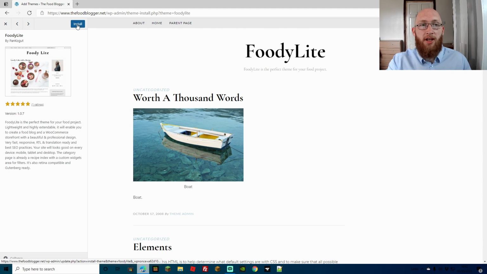And what you're going to do now is hit install there on the left. Once you hit install, it's going to start installing to your WordPress site. After that, it's going to ask you to activate it, and once activated you will have your theme. A few side notes to remember with themes: they do get updated like plugins, and again I do recommend always keeping them up to date and also deleting ones that you don't use.